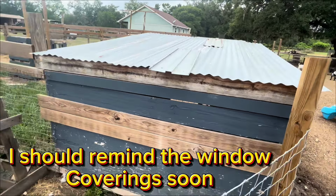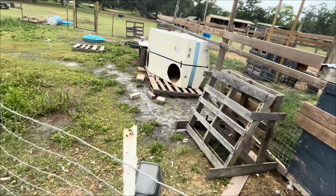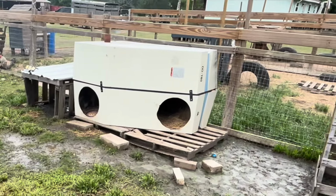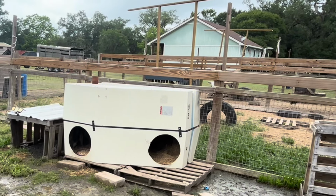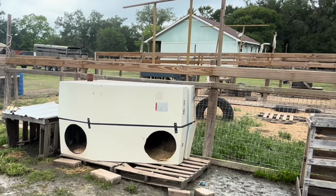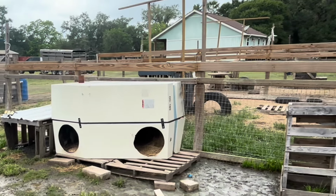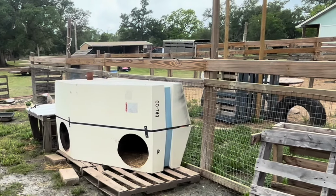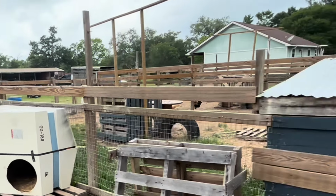These are just some extra things I use to cover the doors at times. I'm just sitting there. I don't really know what these are, but I got them for $5 and they make goat houses as well. It's just fiberglass. So you just cut a hole in them and there's a house. I have two of these. One is 2 stories. This one is just 1 story. It's just tall on the inside.